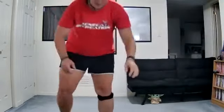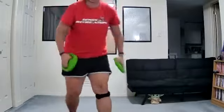Okay, so grabbing onto those weights. I'm gonna keep you guys standing up. I'm not gonna take you down to the ground. So we're gonna put those plates or hand weights together, coming up to that extension. So this is your standing extension. Bring it up for four, three, two, down for four. Up again, elbows in nice and close. And down.